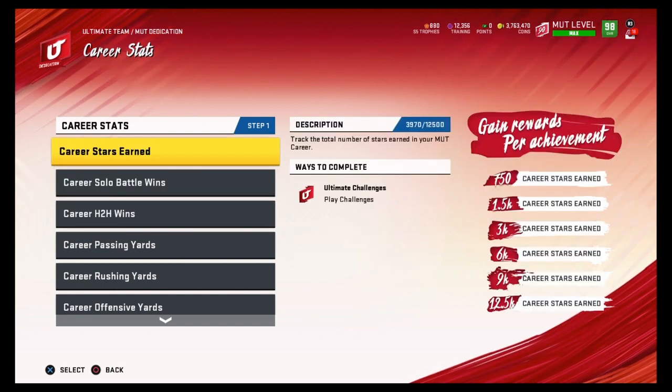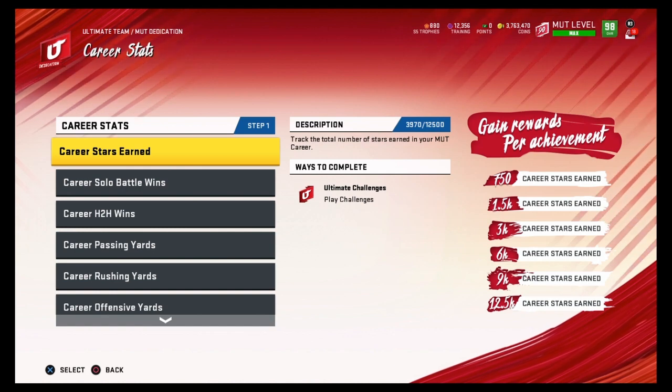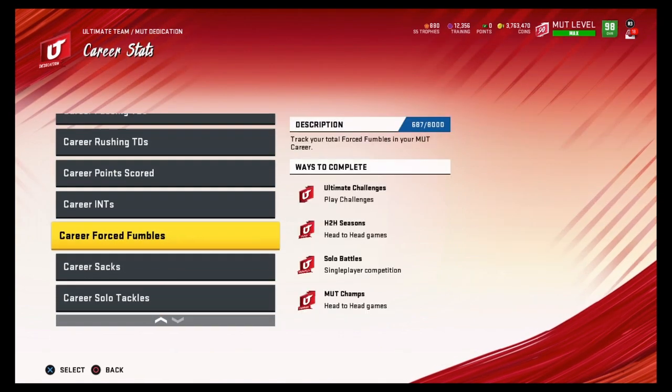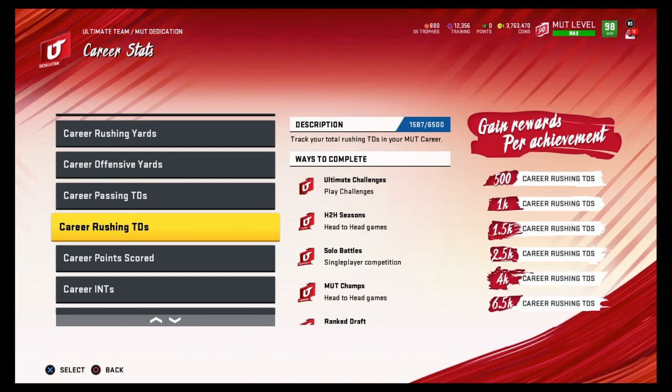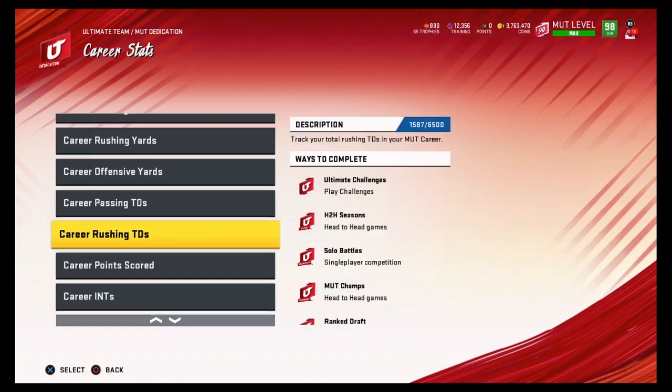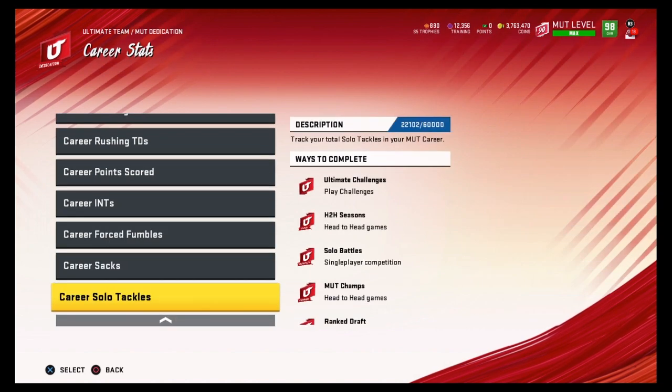So career stars earned, those are the milestones. If you reach 750 career stars, you get 20k. 1,500 career stars, you get 40k. So these are just free coins, passing yards, rushing yards. Now you want to look at these somewhat often, because let's say you're at 990 rushing touchdowns, and all you need is 10 more rushing touchdowns. So you want to focus on those over the next few games. These are why career stats are so helpful, because they give you free coins pretty much.